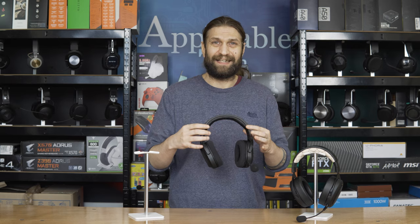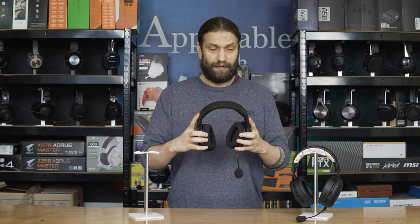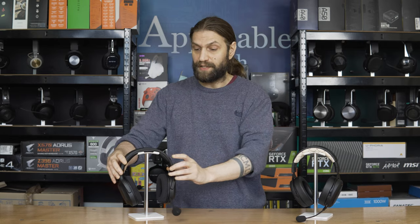Moving on to the Barracuda X — this headset is effectively a re-skinned Arctis 1, to be perfectly honest. But the microphone definitely sounds somewhat different. It's got better quality than the Clearcast mic that SteelSeries tend to use on the Arctis series. The pop filter filters out the P's and plosives very nicely. It still sounds very good, though it's a bit more tinny than the Corsair. Ultimately, both are more than passable. I used both headsets while gaming online with friends, didn't tell them I changed it over, and nobody mentioned anything. So in terms of microphones, this is a clear-cut draw — both passable but not excelling.